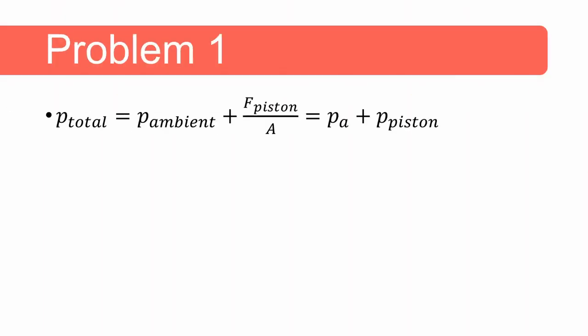Now let's consider the pressure inside the cylinder. In order for the air to hold the piston head stationary it needs to offset the weight of the piston head as well as the ambient pressure pushing down on the piston head. So the total pressure inside is a sum of the ambient pressure plus the weight of piston head and we can calculate the pressure exerted on the piston head by multiplying its mass with g which is 9.81 and dividing it by the cross-sectional area which is 0.02 and we get a value of 49 kilopascal.